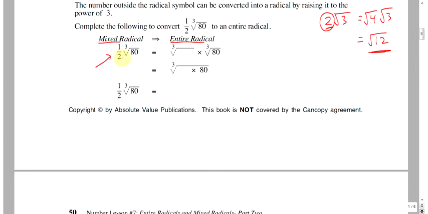We're doing exactly the same thing, only it's cubed roots. 1/2 is the same as the cubed root of what? The cubed root of 1/8 is 1/2, because 1/2 times 1/2 times 1/2 is 1/8. Okay? Like I said, I'm sorry the first example is a fraction, but that's how my book is.